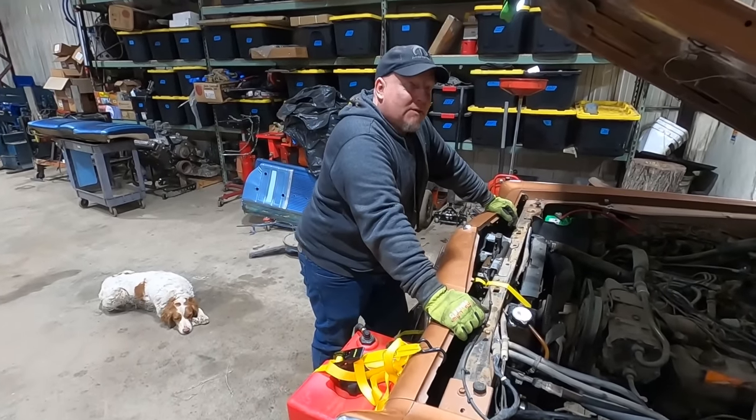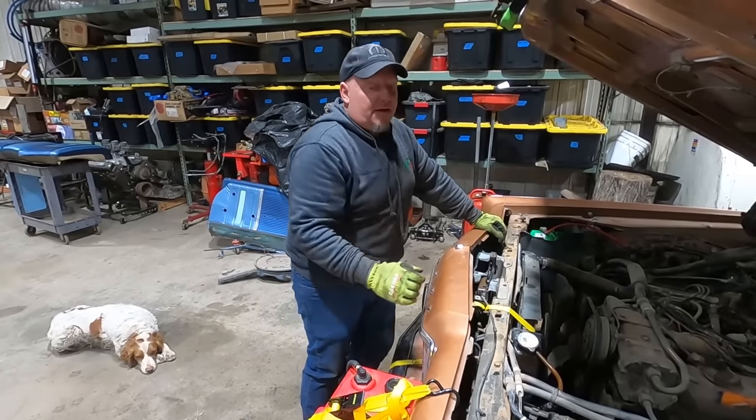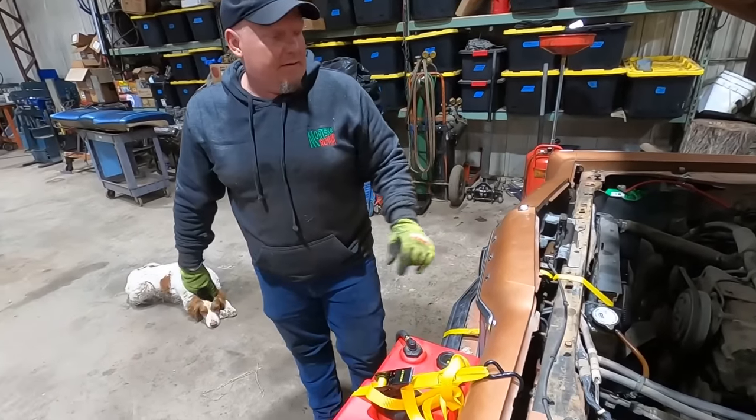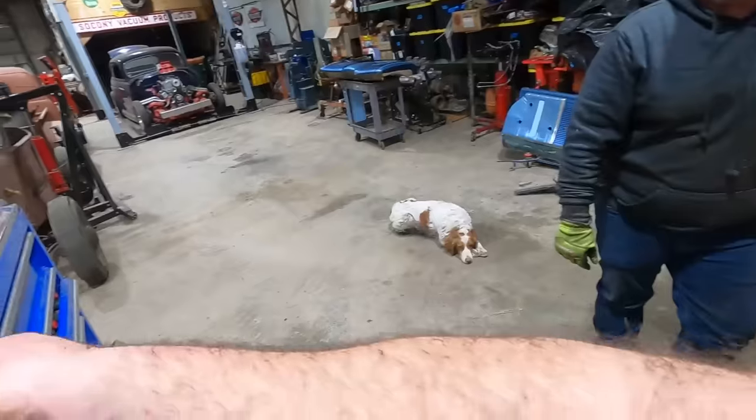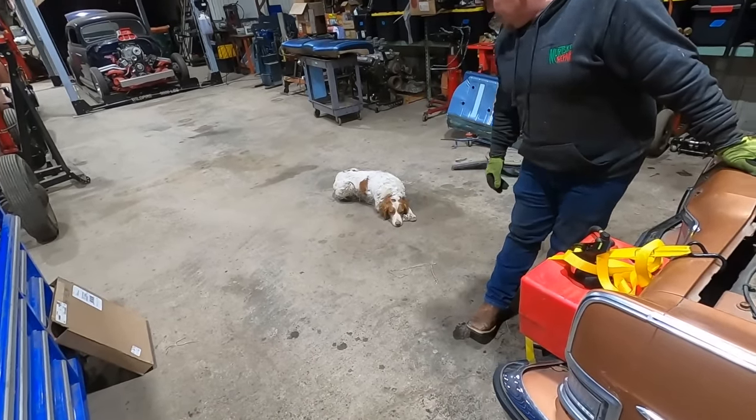Sissy pants says the brakes are stuck. If you want to force it, you go right ahead. I don't care. I'll force it. Doesn't matter to me. It's not in the car. It's not a good spot for that. It's a perfect spot for that. Duff doesn't have much faith in the old Merc.